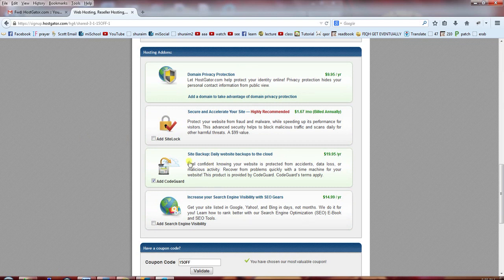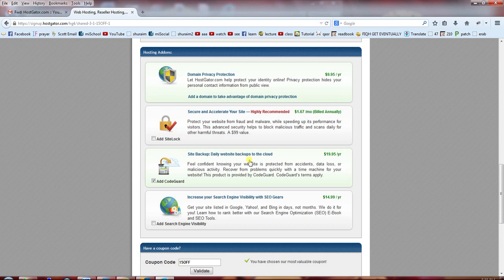The third thing will be the site backup, daily website backups to the cloud. What it really does is back up your website every day, so that in case you made a huge change that you need to go back on, you can look in the backup and retrieve what you had earlier.